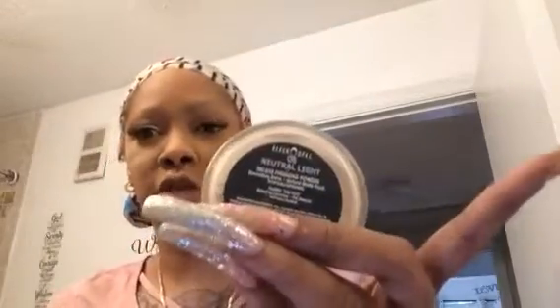I don't like a bold under-eye highlight — I just like a subtle one. Plus, I'm going to church; I ain't trying to go looking like a Jezebel. I do want my face to be nice, subtle, and beat. So I'm just pressing this powder into my concealer. I'm not using banana powder because I don't want it to pop like that. I'm using Black Opal loose deluxe powder in Natural Light number six.